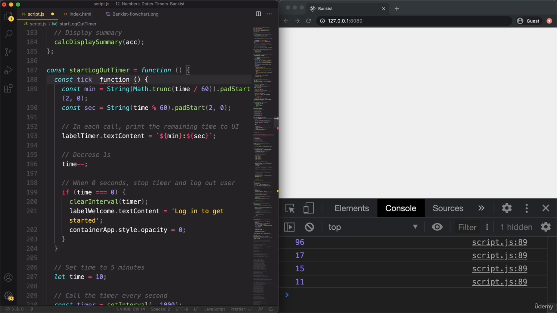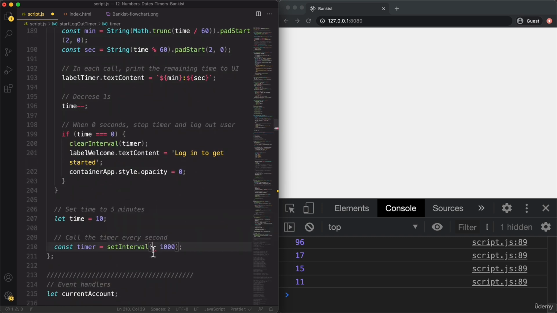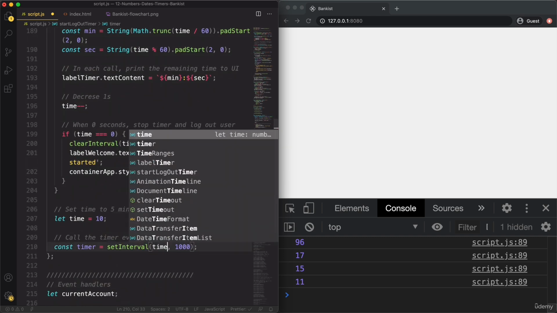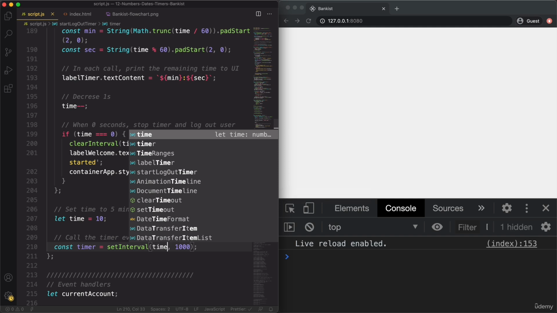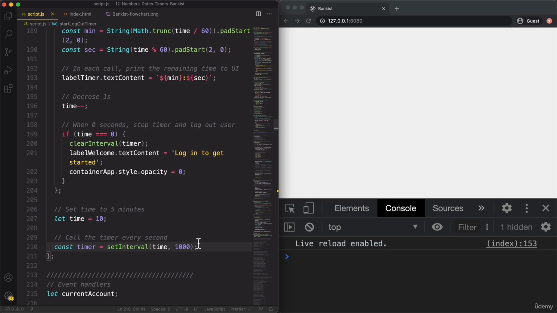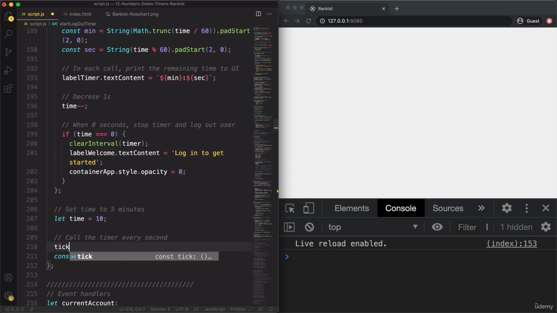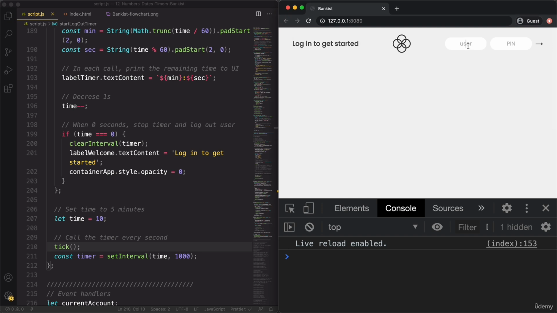I'm calling it tick because that's a pretty common name. And now I put it here. And so right now everything is exactly the same as before. But what I wanted to do is to also call this immediately. And so this is how we do it. And so now right away this function gets called, and then after that every 1 second. And so let's try it now again. Let me scroll down here.